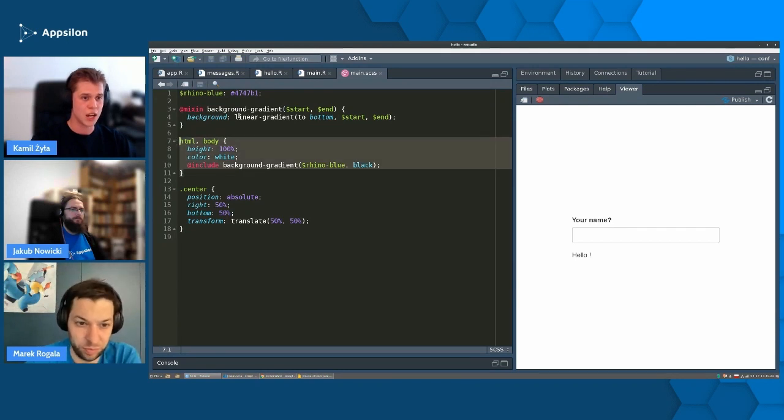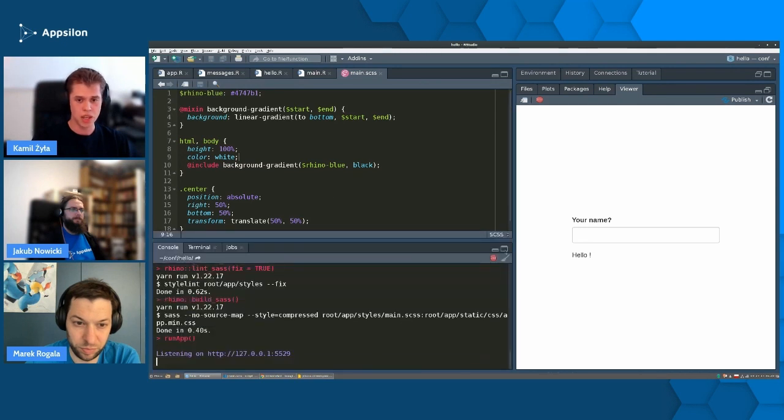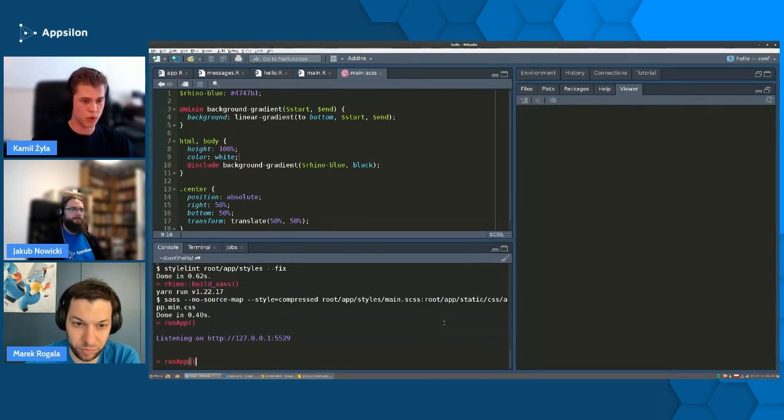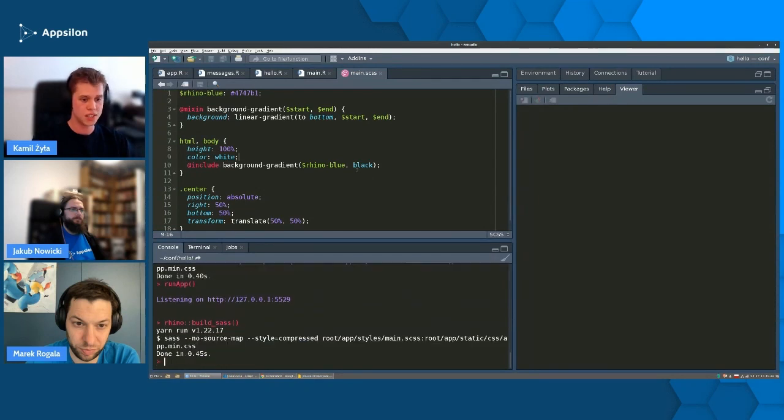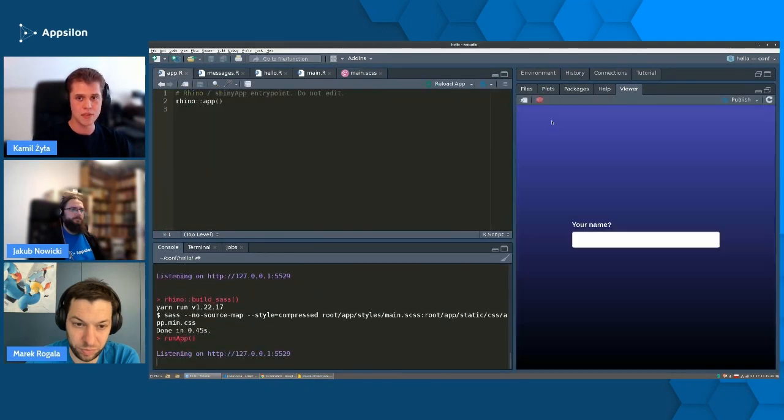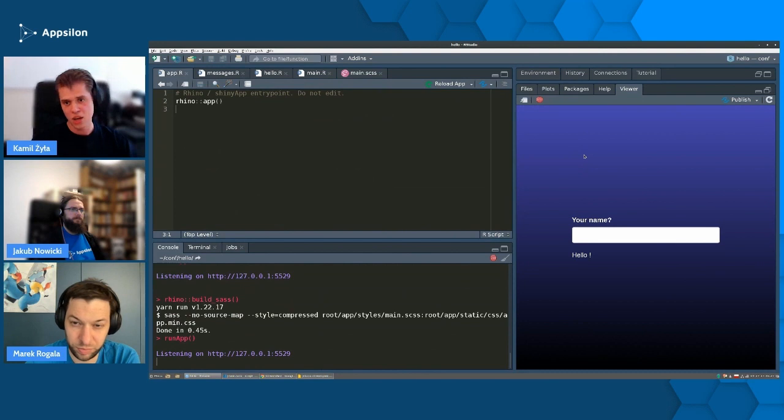And in this case, I will be just using this variable and mixin to add some basic background to the application. Of course, before we can see it, we will need to build Sass again. Now we can run the application, and we have some Rhino-style background already.